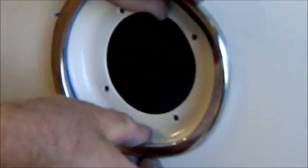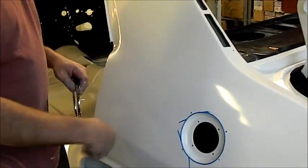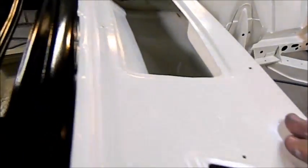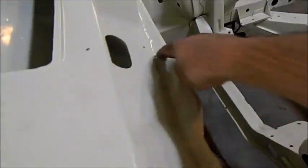Okay, so what we can do is you can just get normal tape, we can mask around here, mask behind it, shoot that up with black, and we're good to go. So I'm fairly happy. I've got the plenum chamber all painted inside. You can see in there, it looks lovely. So if you ever stick your beak in there, you won't see any overspray or anything. And I've also redone here where the overspray was.